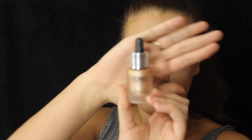Right, these are the best find that I've had in a long time. They are the Iconic London Illuminator drops, liquid drops they are, in shade Original. Oh my god, they are the best glow. Oh, they're just unreal. I took these on holiday, and you can use it on your normal skin, or obviously on top of your makeup, but I just absolutely love them.